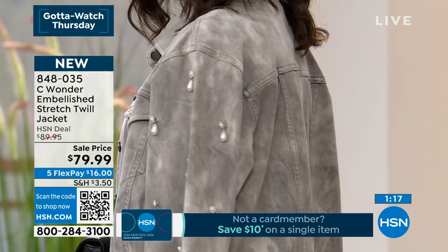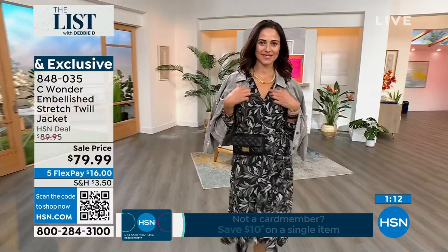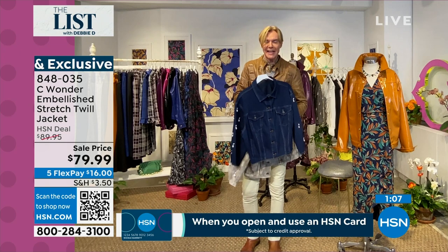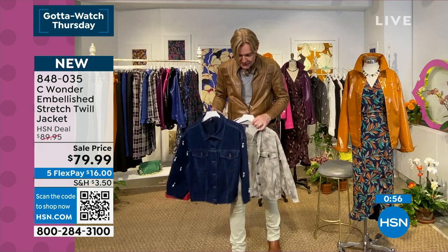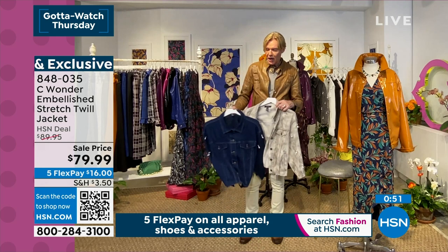Well, one, pearls are having a major moment. We used to think of pearls as being something classic, but pearls are cool. They are classic meets cool. And that's why Christian and I wanted to bring this. We were sitting in the design room and Christian said to everyone, because we have this all manufactured, we want the pearls to move. We want them to have motion. We want them to have swing. We want them to dance with your body when you're wearing this piece.